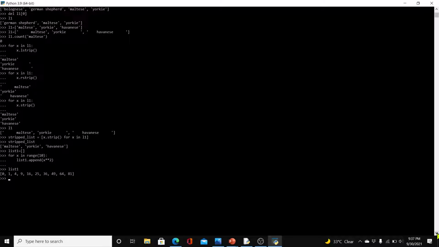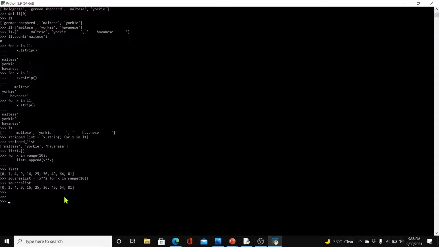Now I could use list comprehension to create the same list, that is a list of squares. I could say squares list equal to x raised to 2. That's our operation specified first. That's how list comprehension works. You specify the operation for x in range 10. Okay. And then you will see that squares list has got the same result. And the amount of code we need to write is much less. Okay, just one line, right? So that's how we can use arithmetic operations.